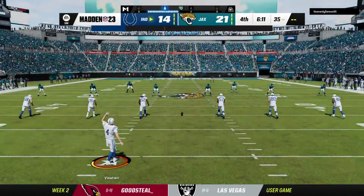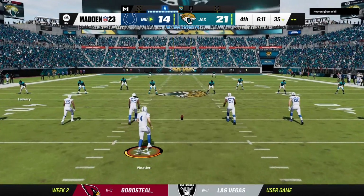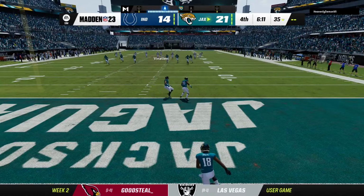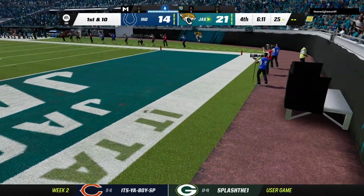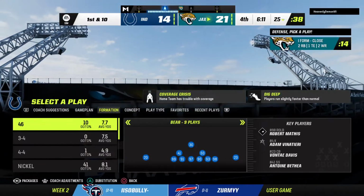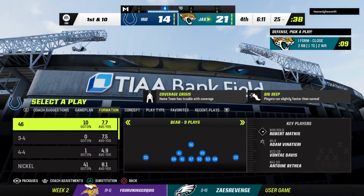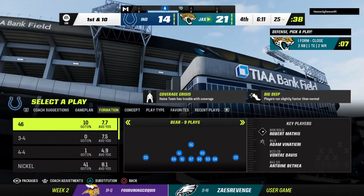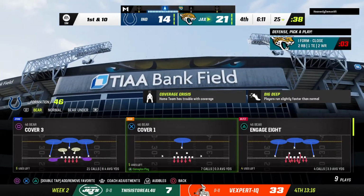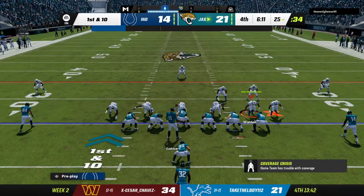And now things get a bit more interesting here in this 4th quarter. And it's been a Terry now to kick it away after the touchdown. And this will not be returnable. It's out of the back of the end zone for a touchback. The Jacksonville offense set to begin their next drive.